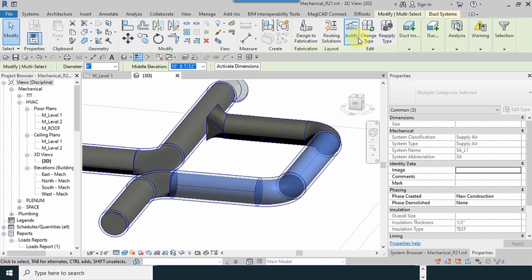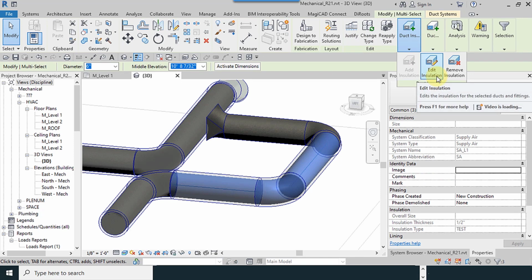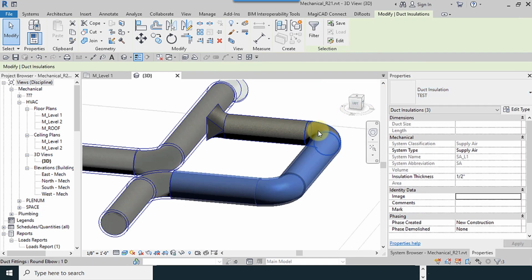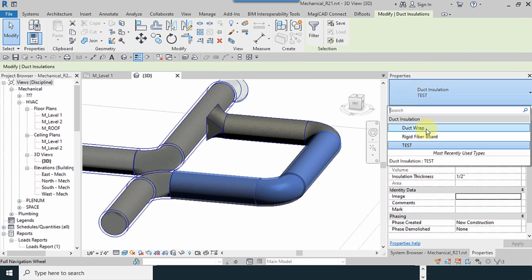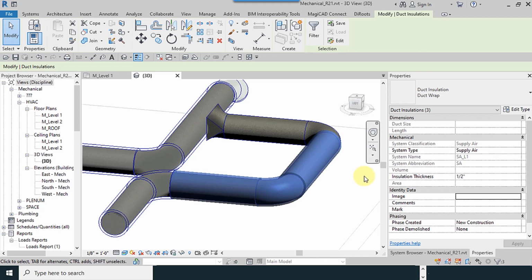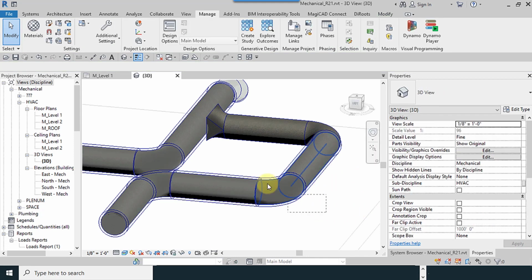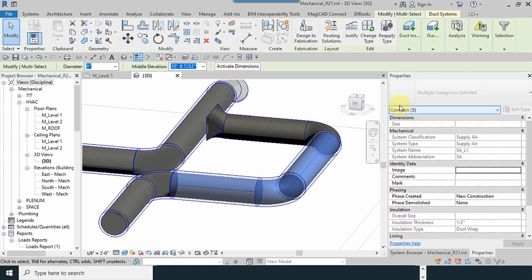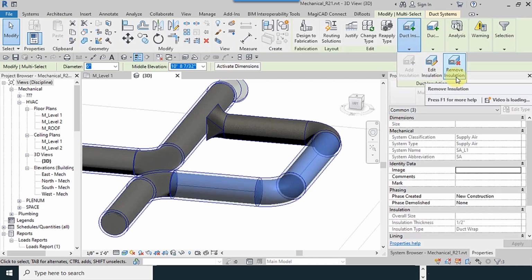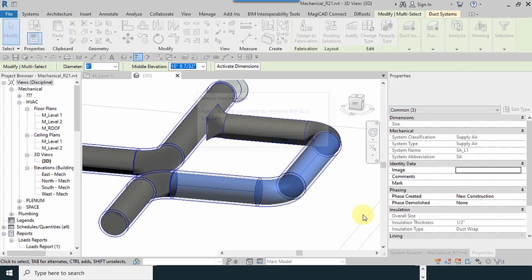Now we want to remove it. How can we do this? This is for editing the insulation. For example, duct wrap, and change the type of the insulation, or remove the insulation.